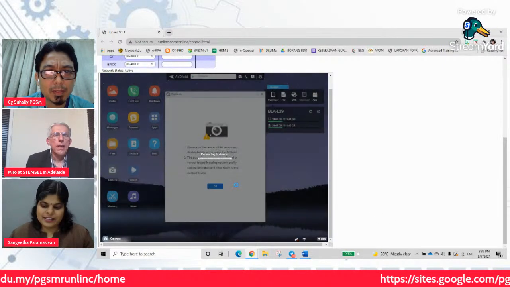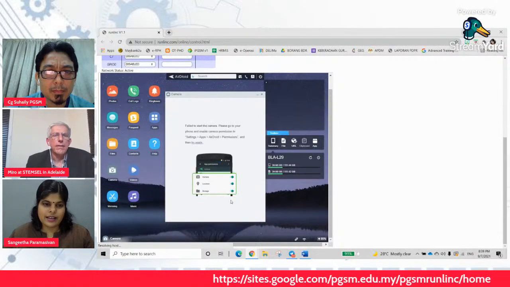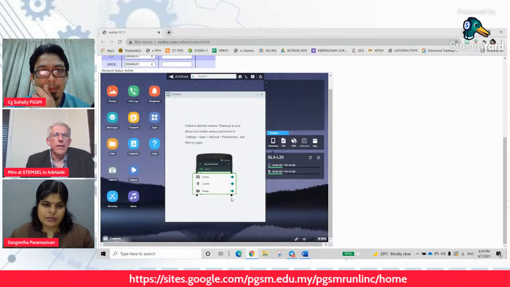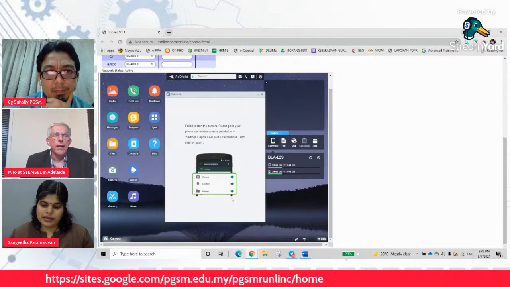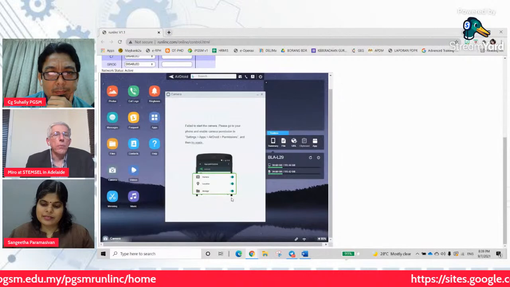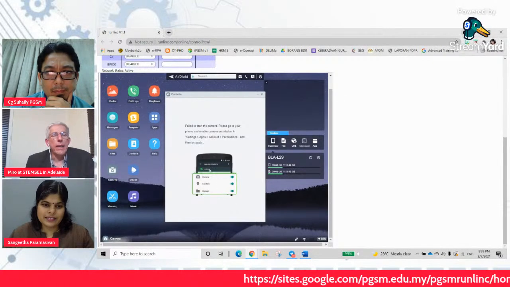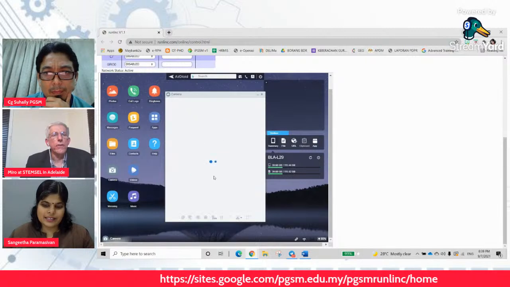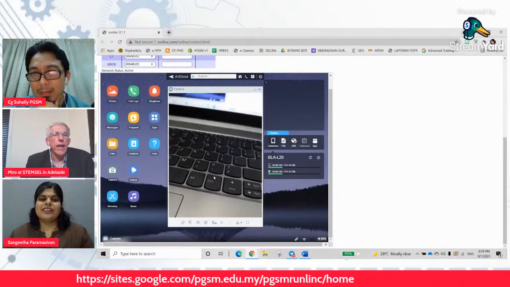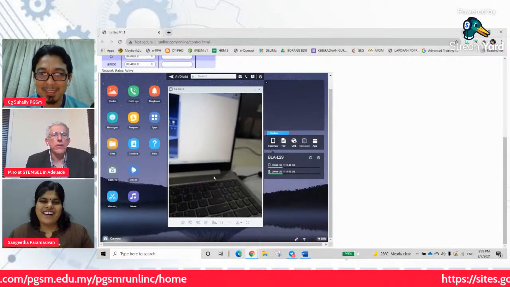Are you connected to the local network? Yeah. Okay. Enable camera permission. Right, I'm doing it right now. This is actually a good point, because you might need to actually enable permissions for your app. So if you have AirDroid, you may need to enable the permissions.